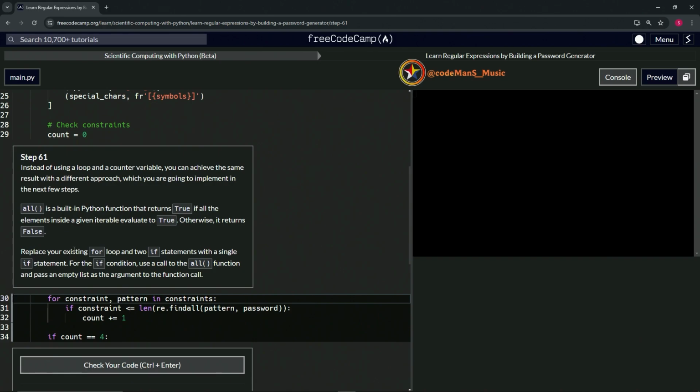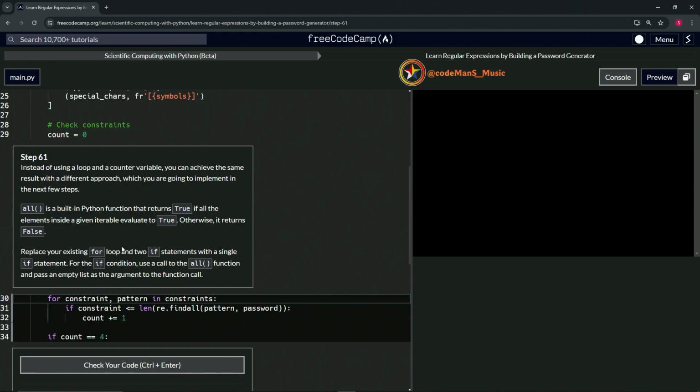If you don't use it, you lose it. That's what it is. We're going to replace our existing for loop and 2 if statements with a single if statement. For the if condition, we're going to use a call to the all function and pass an empty list as the argument to the function call.